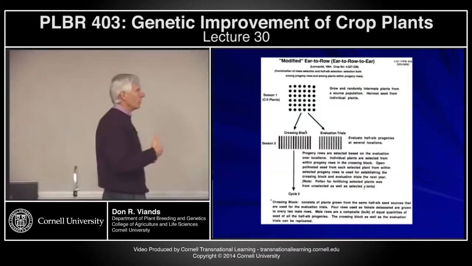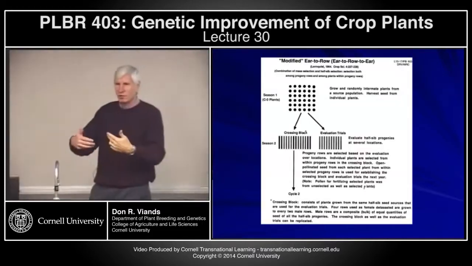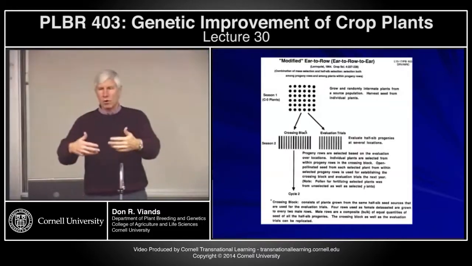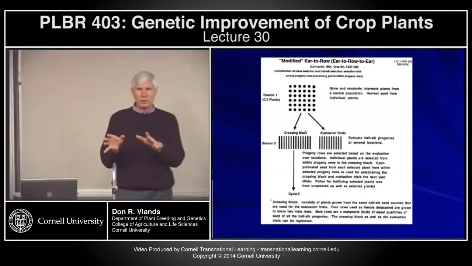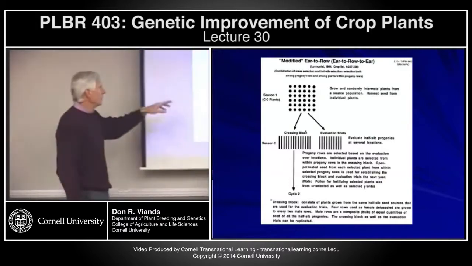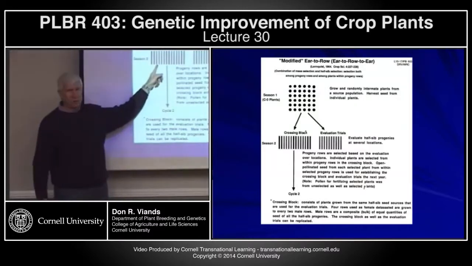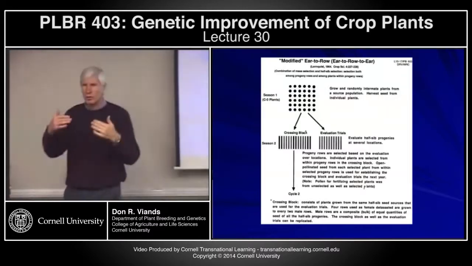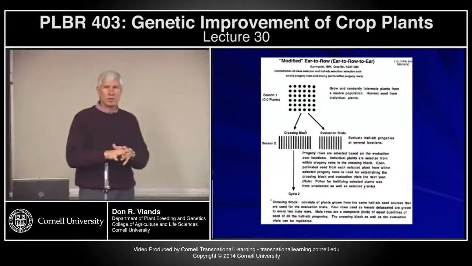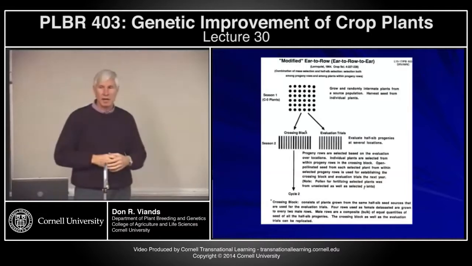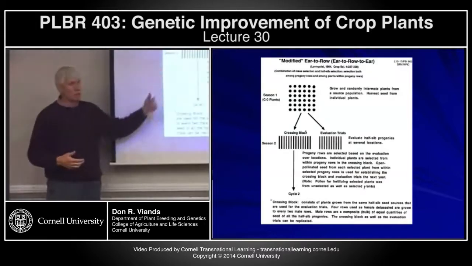So if that's what you're doing, you do need to have 2 separate trials because as you go down through the combine, you're not evaluating individual plants, you're evaluating the whole row in a sense. So in that scheme, you would have 2 different trials, one to do your yield evaluation, and then only of the superior half-sibs that you identified over here, you come into the same ones over here and do your mass selection, where you do evaluate individual plants. But both of you raised really good points, and there are modifications that in some cases you might be able to accomplish in a more efficient way than what I'm describing as the classical method here.